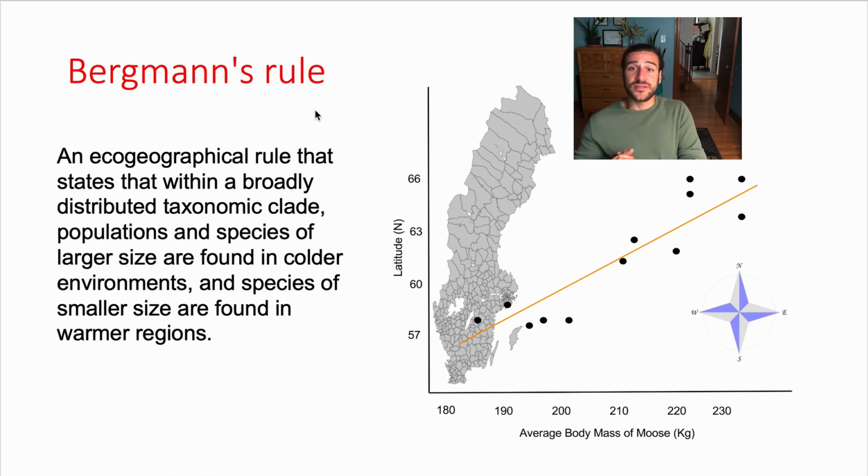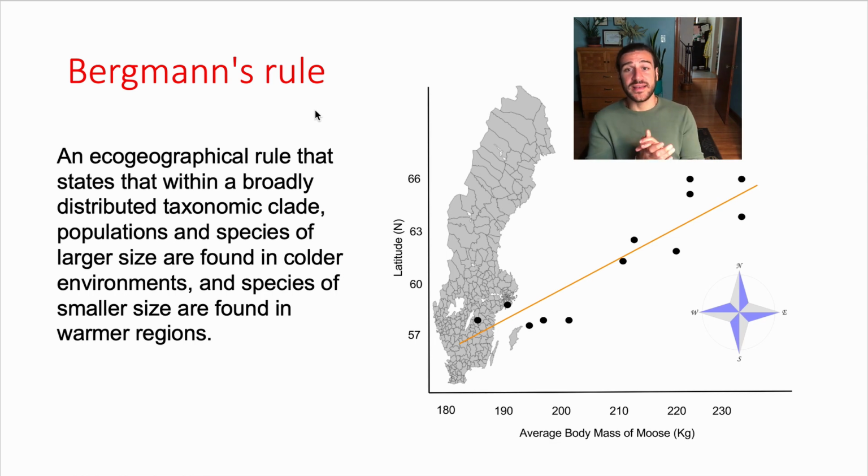Now, other researchers actually tried to disprove Bergmann's rule. They didn't think it solely had to do with temperature, but food availability, which also is related to latitude. So we just focused on these two biomes, and the further you go away from the equator, the smaller that plant growing season is, and the smaller that growing season is, the more food you have to store. So larger animals can actually store more food.